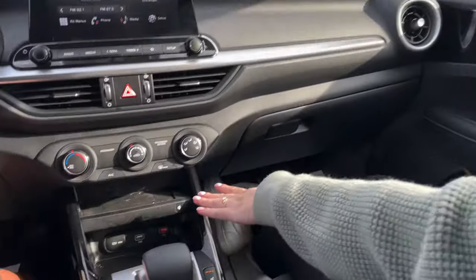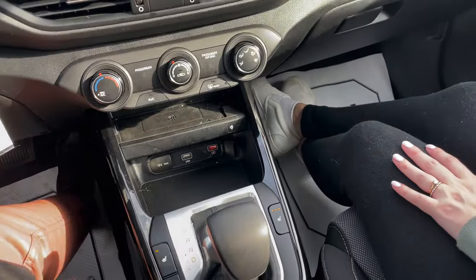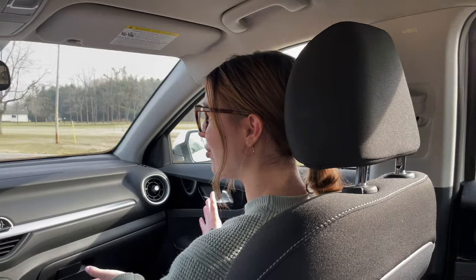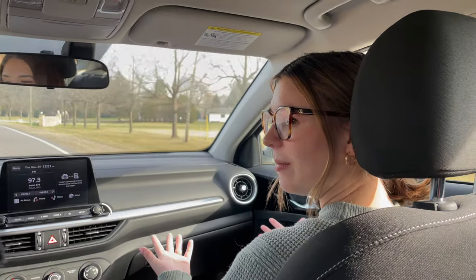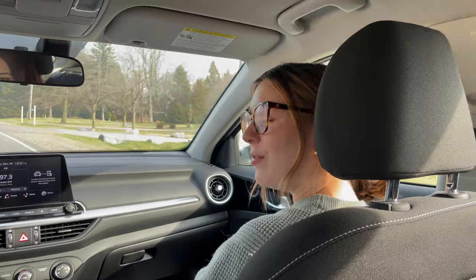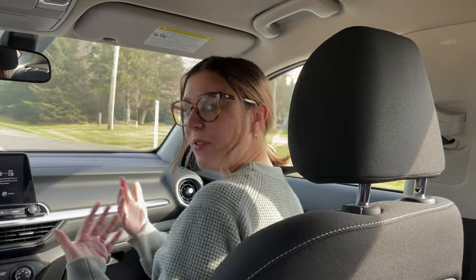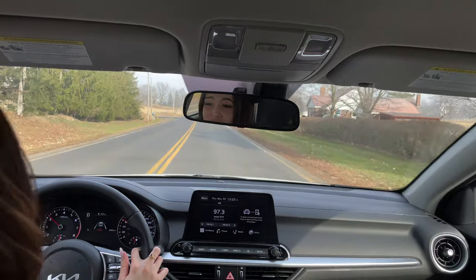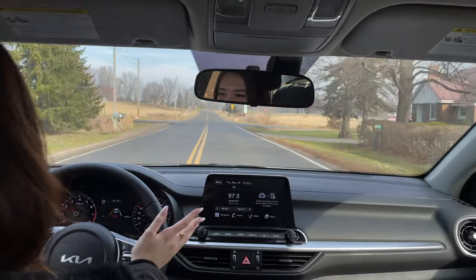There's also a wireless phone charger, which is super convenient. We had Gabby's phone on it prior to filming and got a little extra charge — always handy. It's especially convenient when filming in 4K, which can take up a lot of storage and battery. Overall, it's a great benefit if you forget your cords, which happens.